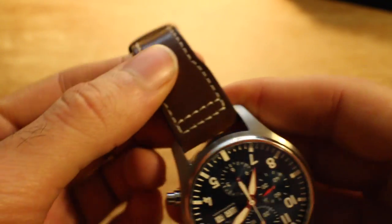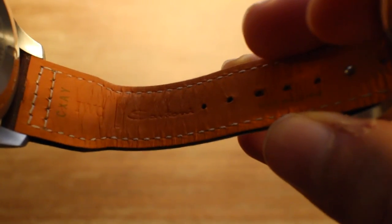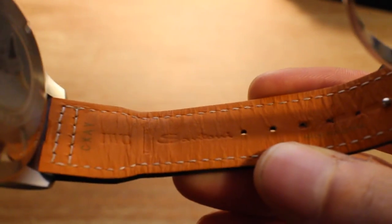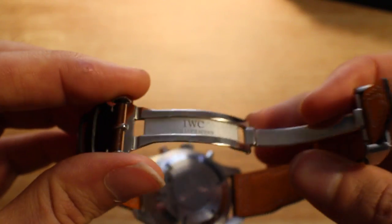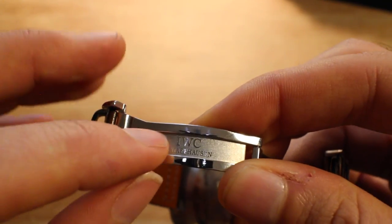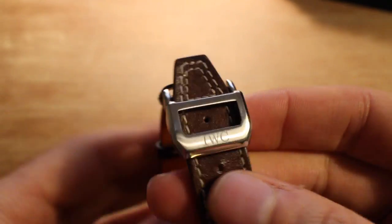The strap that this actually comes on — I know a lot of you guys that watch me are really into your shoes, so you'll of course appreciate this strap. The strap is made by Santoni — the same one you will see making nice Italian leather shoes and other Italian leather goods. It is marked IWC, made specifically for IWC, but there is of course the Santoni logo as well. It is a nice calfskin strap — kind of a cigar colored brown, very pretty, with some nice contrast stitching. This is an original IWC buckle, however this originally had a standard buckle and now it has a fold over which was added by the owner. The machining is very nicely done, there's a nice texture going down the center, finishing is top notch with no rough edges whatsoever, and it folds over and secures nicely.